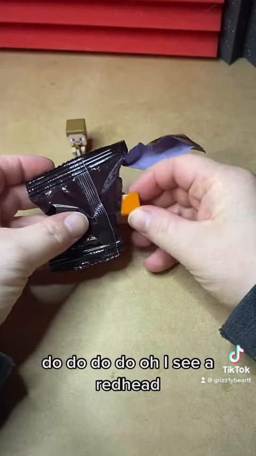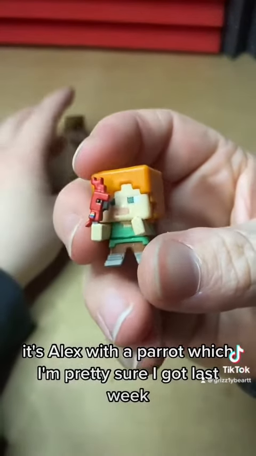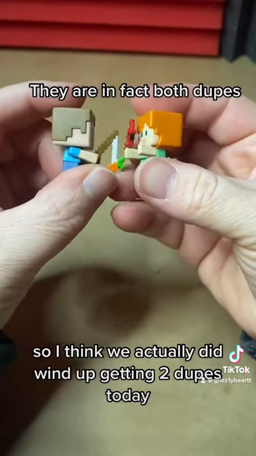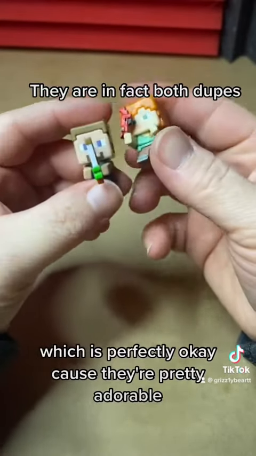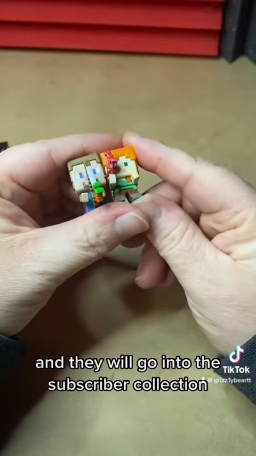Oh, I see a redhead. It's Alex with a parrot, which I'm pretty sure I got last week. So I think we actually did wind up getting two dupes today, which is perfectly okay, because they're pretty adorable. And they will go into the subscriber collection.